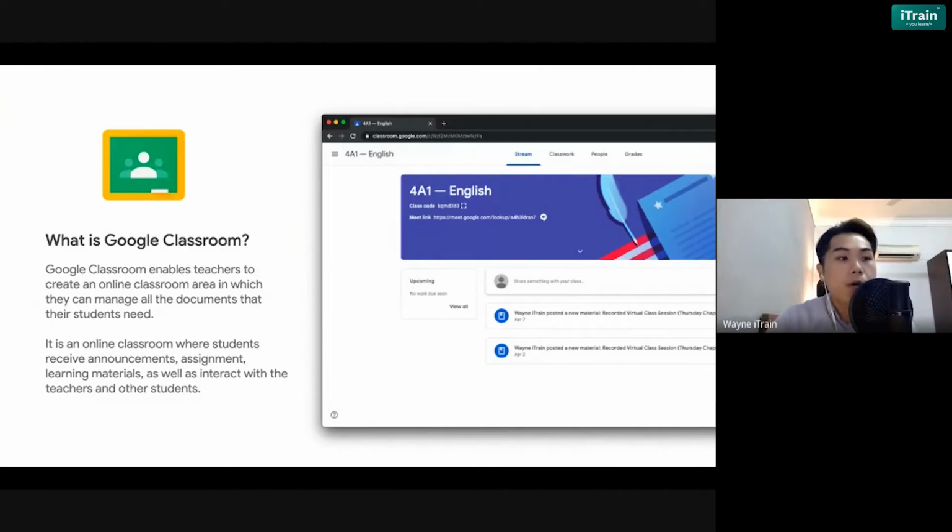For example, right now everybody is staying at home and we are not able to go to school, but of course the learning still has to keep going. That's why teachers are using this virtual classroom platform to allow students to still receive all the assignments and announcements made by the teacher.